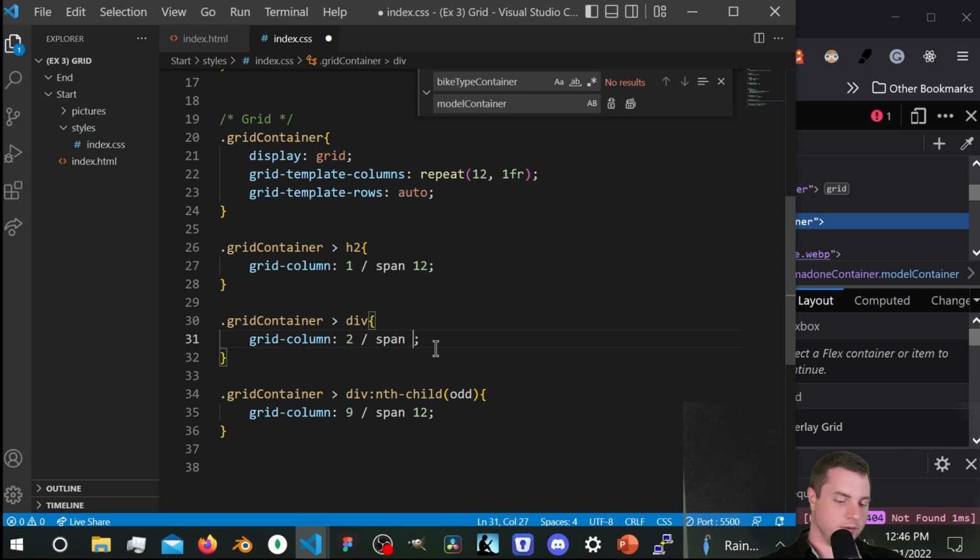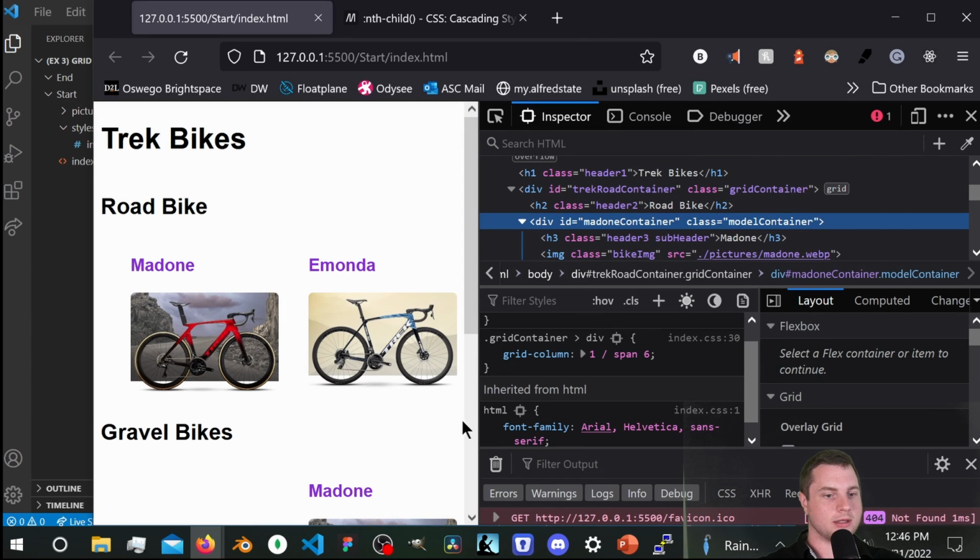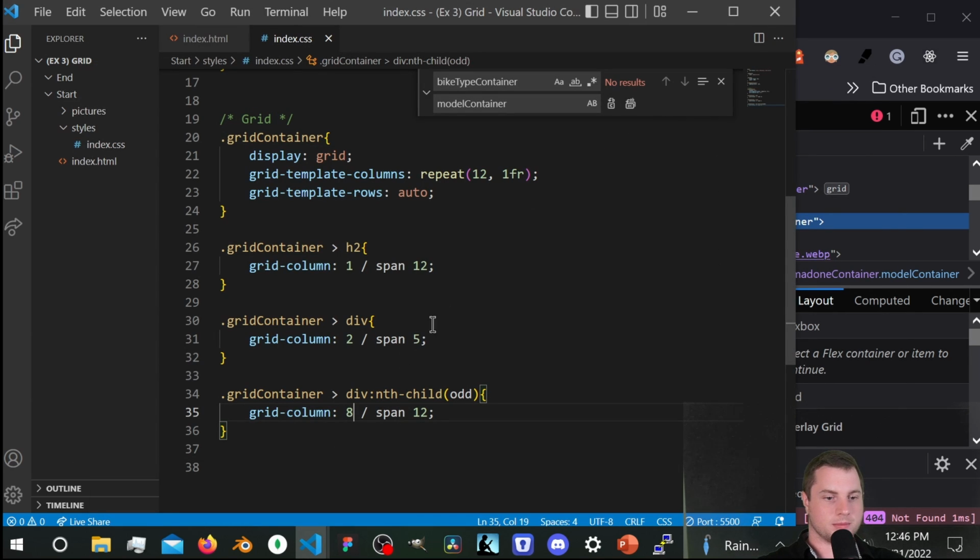So this would be 4. So let's go 5 there. Let's go back to 8 on this one. Do we get the same size? Close. Okay, let's go back to 7 here.